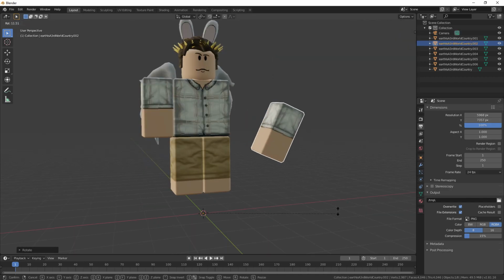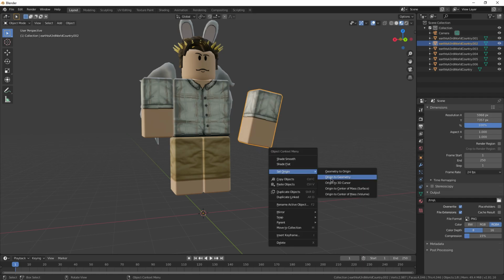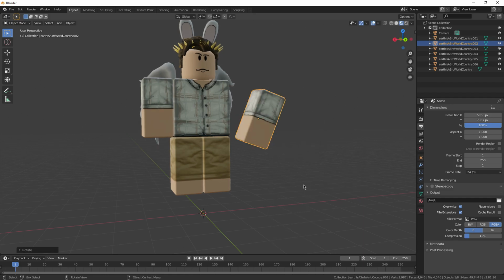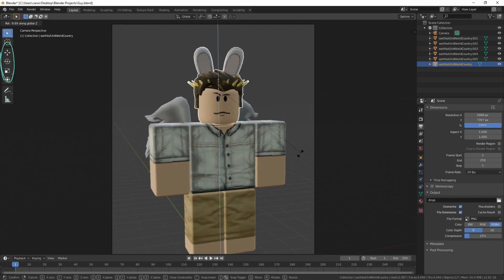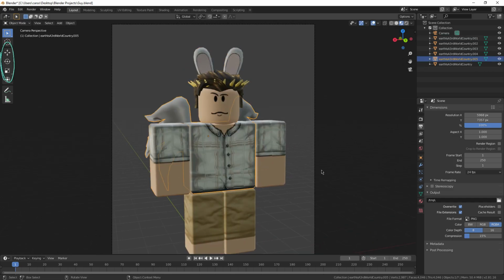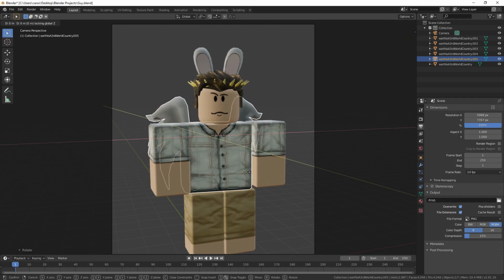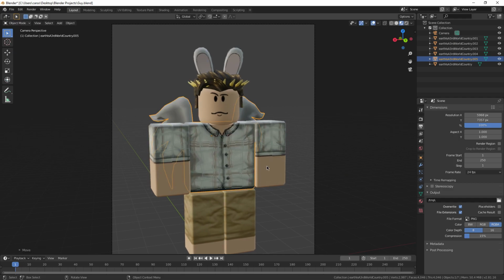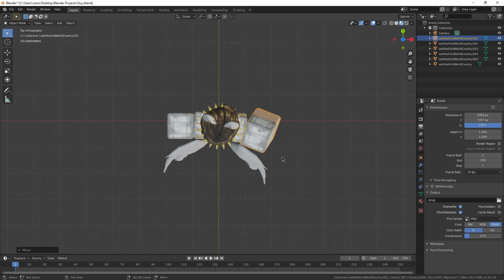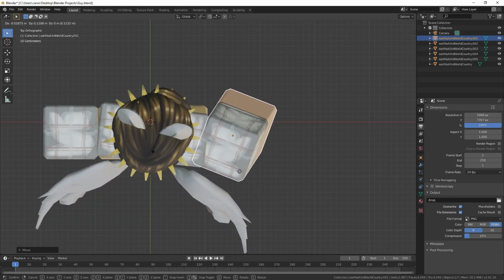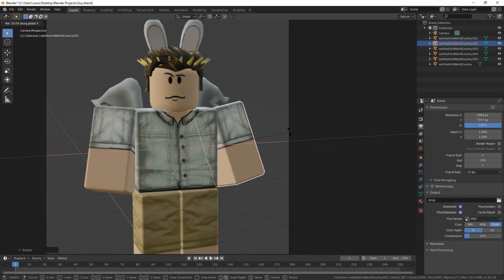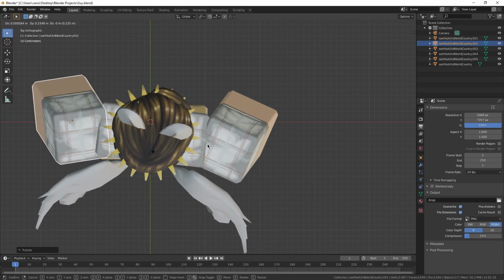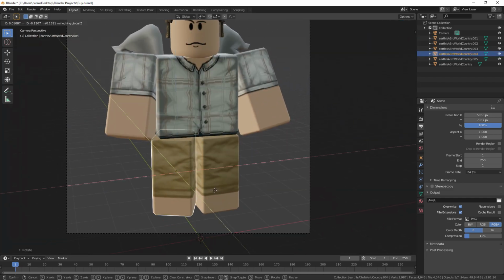Now, we don't want this to happen when we pose our avatar. To fix it, right-click on every component and set the origin to the geometry. Yeah, it's a little better. Oh yeah, recalculate those origins, baby! Now using the basic movement tool set on the left menu, give your character a sick looking pose. You can also access these tools using keybinds, which is what I used here. Something that I find useful is going to a top 2D view by pressing numpad 7 on your keyboard, because it makes it way easy to see if the avatar's body parts are too far forward or backward. To go back to the camera view, just press numpad 0.